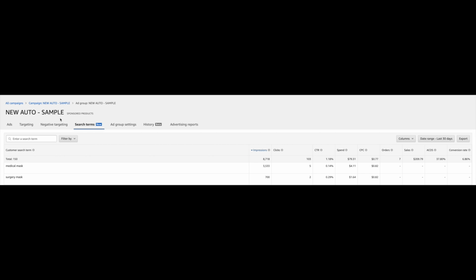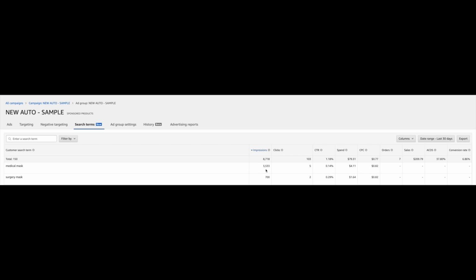So an example of optimization here would be, in this campaign, I sell a type of cosmetics face mask, okay? So it's a type of mask that you put on your face for cosmetics reasons, not a medical or a surgery mask. And I'm filming this at the time of the coronavirus outbreak. So it makes sense to me that these keywords have currently been targeted. And this is what I want you to see. I put this by impressions highest to lowest. This campaign's only been running anyway for like a week and a half or 2 weeks.